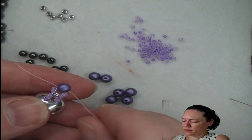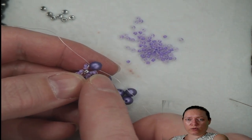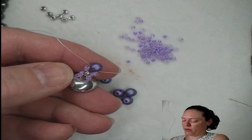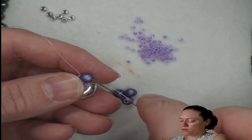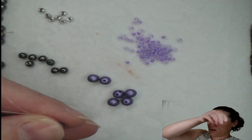To do that, we are on 1 hole of the RounDuos. We want to jump to the other hole with both our needles. So take one of the needles, go from the right to the left, take the other needle, and do the opposite from the left to the right.